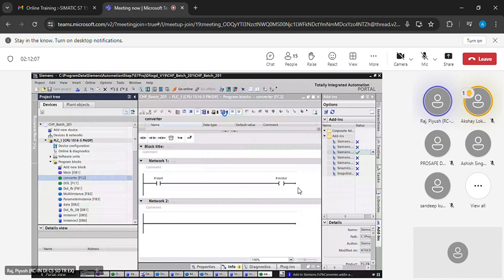Now you can see here, earlier FC2 was FC, now it has converted to FB. So start motor, the same logic, and that is also reflected in this particular task here. So both options are possible.